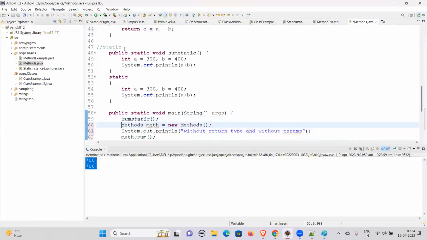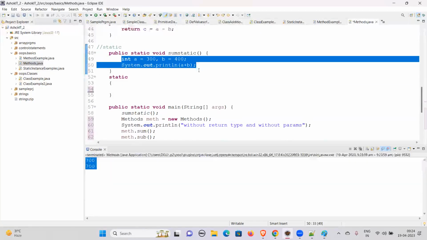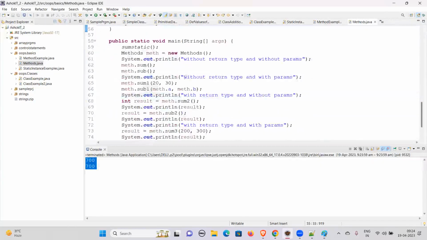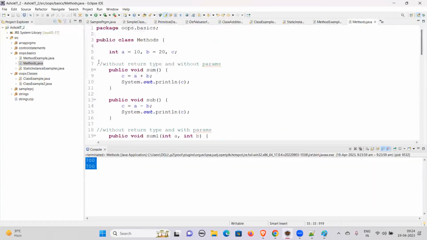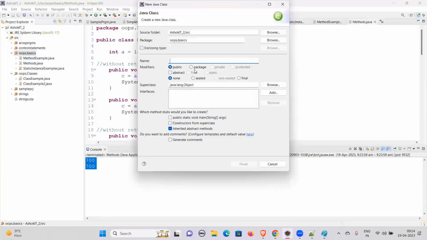So static does not require any objects. The static members will be loaded during the class loading. Are you clear with this, guys? So why do we need to use static, and what are the different types of methods that we can create? Now we'll see some basic examples of why we need to use static. So I'm going to take some employee.